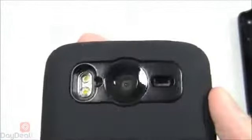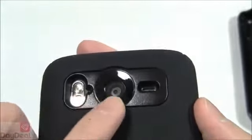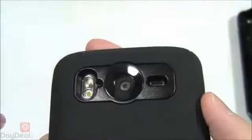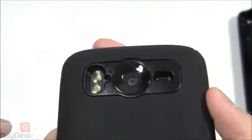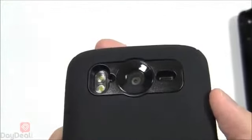Finishing off in the back, this gives you a nice detailed look of the camera lens, the built-in speaker, as well as the LED flash. Remember, there are little guards covering them, so pictures may not come out 100% unaffected, but it shouldn't be too much of a problem with the case in general.